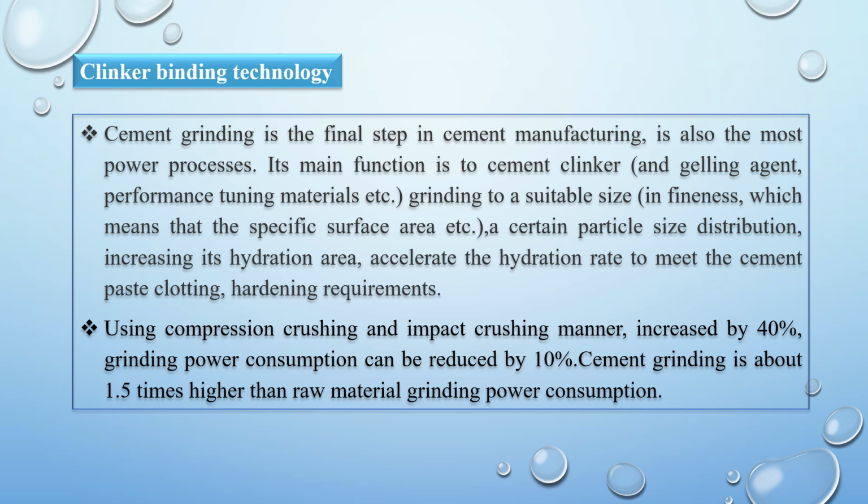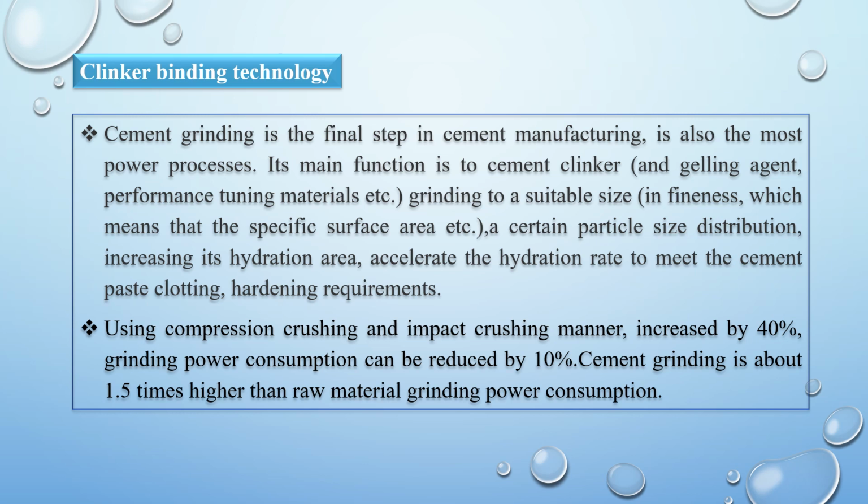By the grinding, we control the size of cement, which will decide the hydration area for the cement. The greater the hydration area, the greater the strength of cement. So, the size of the cement particles is very important. So, at the end, the grinding is necessary for the cement particles.